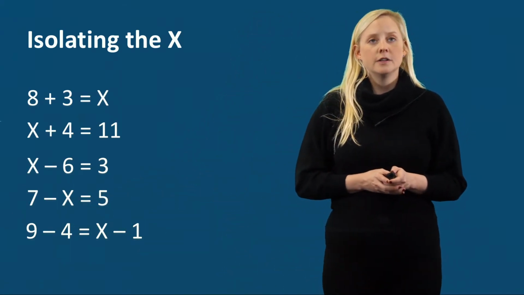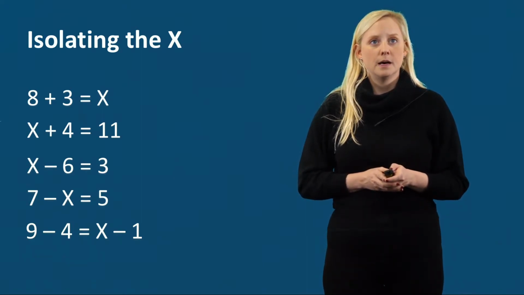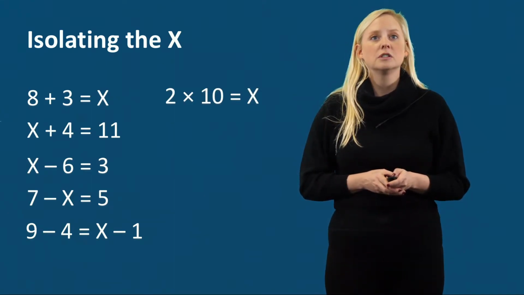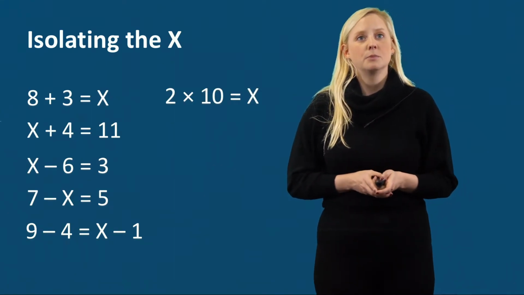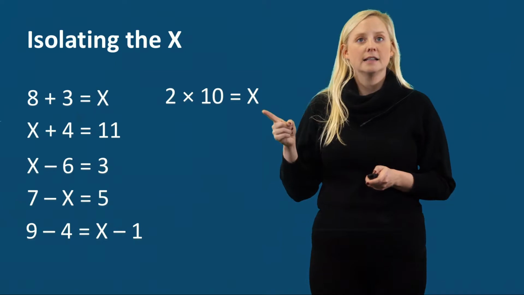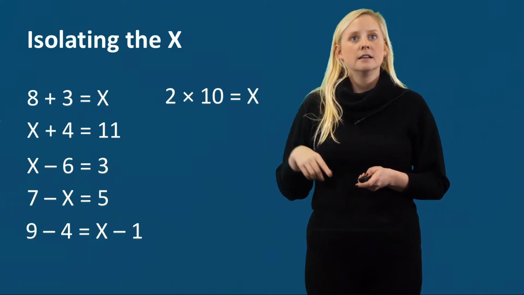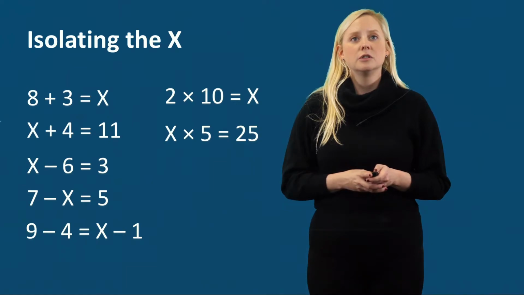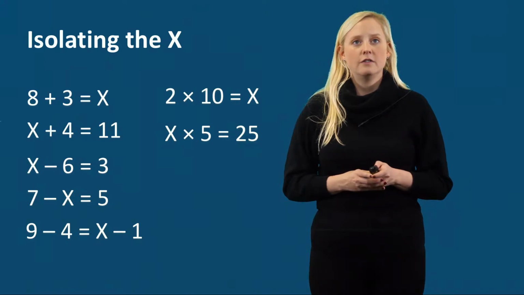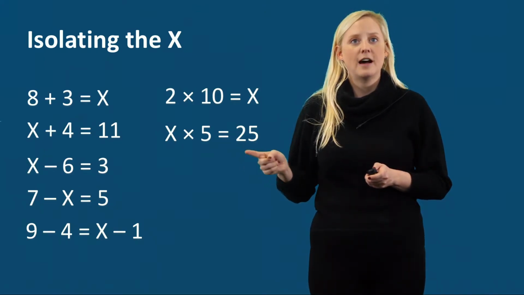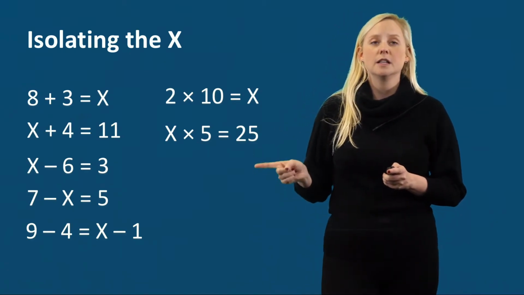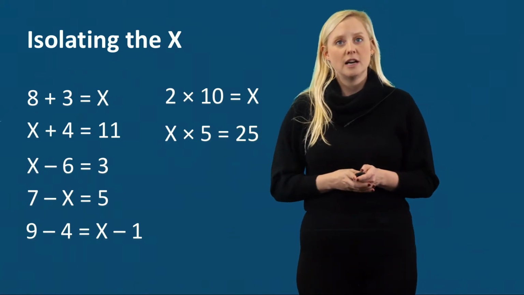In our small group intervention, students learn the equal groups schema, and the equal groups is our multiplicative schema. So in the small group intervention, students also learn to isolate the x in multiplicative problems such as the one here. This says 2 times 10 is the same as x. Here the x already is isolated. Also in our small group intervention, students learn to isolate the x in problems that look like this. X times 5 is the same as 25. And in this problem, the students have to divide 5 from both sides in order to isolate the x. Again, in the slides that follow, we will look specifically at these examples, and I will show you and demonstrate how to isolate the x.